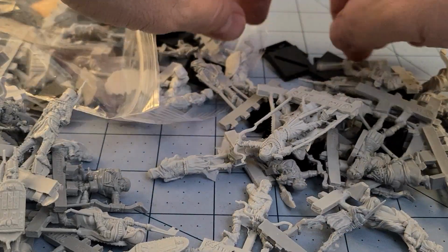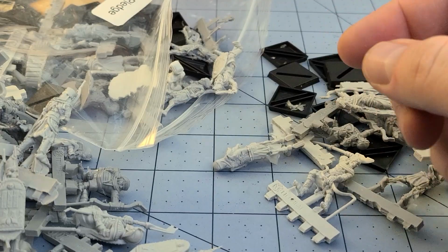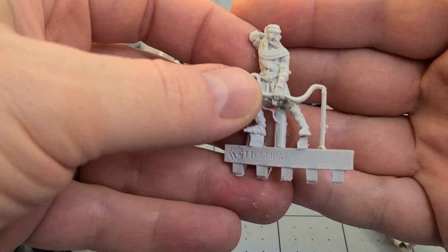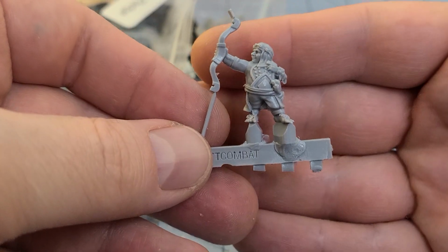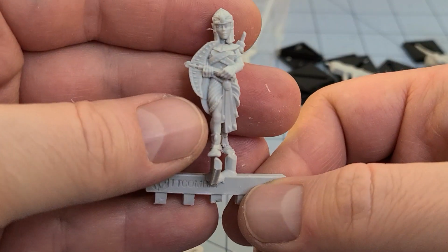My god. If you ever pledge for one of these, I think you're going to find you're going to have everything you need. Number one, for a campaign, but number two, for any kind of reasonably sized skirmish game. I think we've got everything we need here for like 3 Dragon Rampant armies of halflings, undead, and elves.